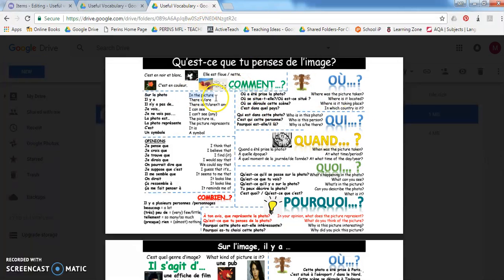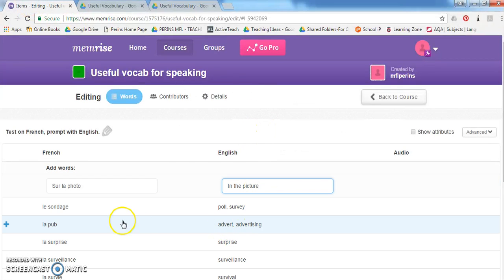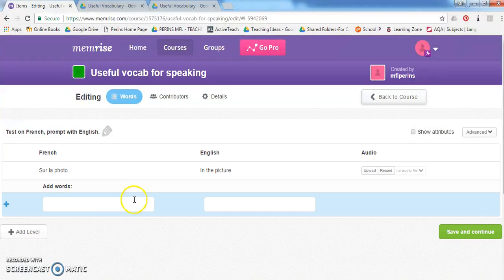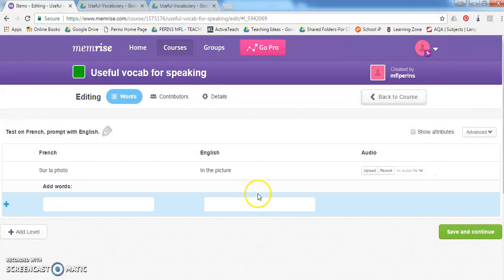It's "in the picture". You can either type it or very quickly Ctrl+C and Ctrl+V to paste it. Then you add another one. After that, another box comes up. That one's already saved, and then you go back and find some more vocabulary. That's what I want you to do for part of today.